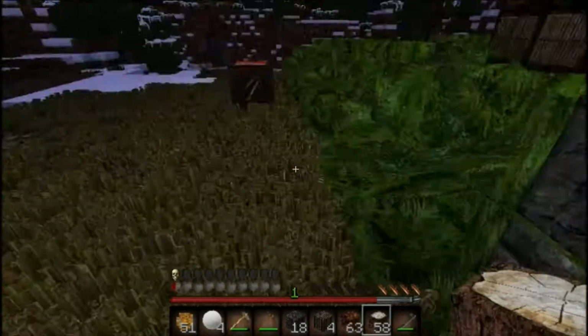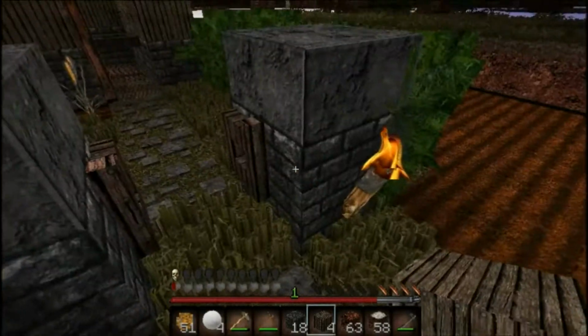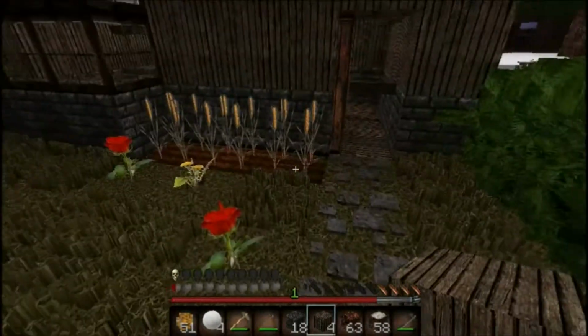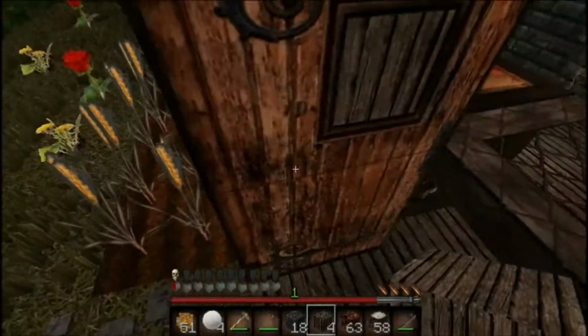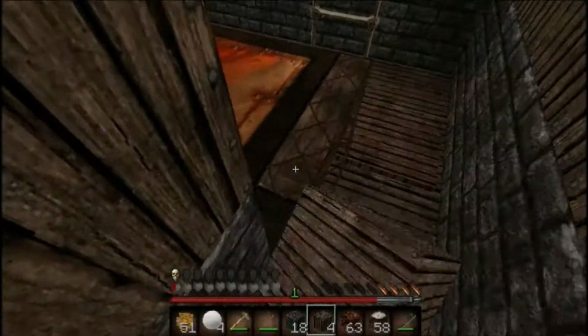I really need to get myself some food. I'm on half a heart, and oh, it's that weird moon again. Yeah, I need to get this farm done. Well, I've got 2 farms, but they're not very good. I need a bigger one, a much bigger one.